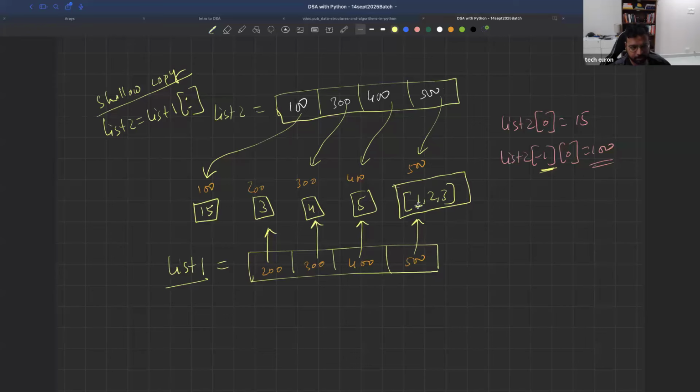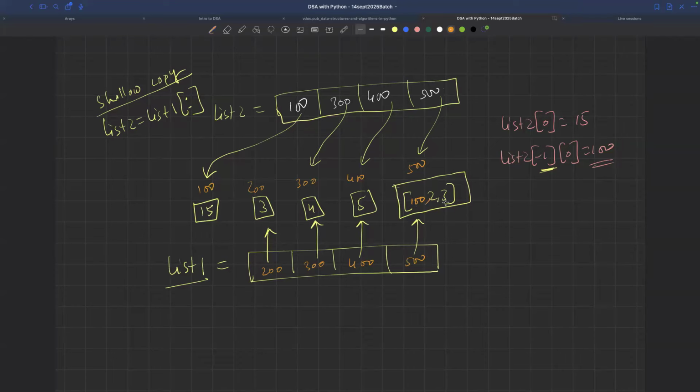It is possible to change it because list is a mutable object. So here itself we will change it. This will become 100. So now this is impacting list 1 and list 2 both.